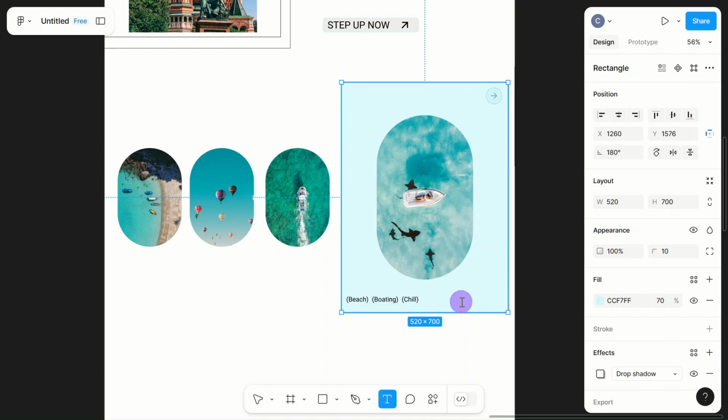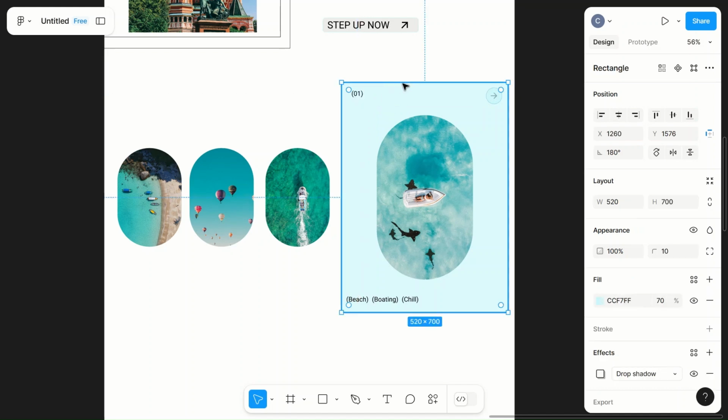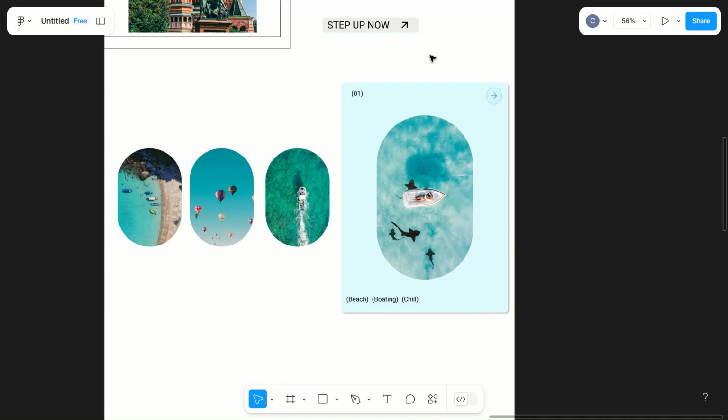And one more thing, need to add text here. Same, like number 1, 0, 1. It will be fine if we give it right here. Yes, perfect. So it's looking pretty good.